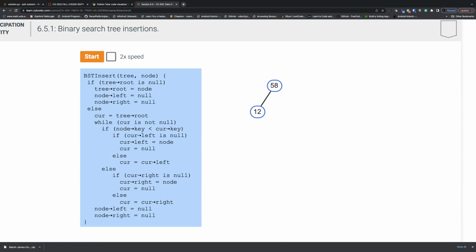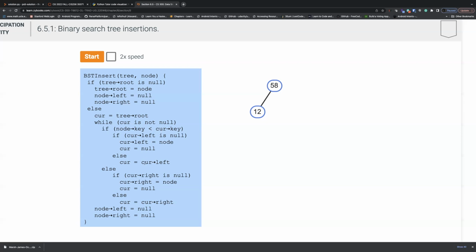If the node key is less than the current root node, you go to the left. You put it into the left, provided the left is empty. If it's not, then you recursively go to the left again until you find an empty slot and you put it there.